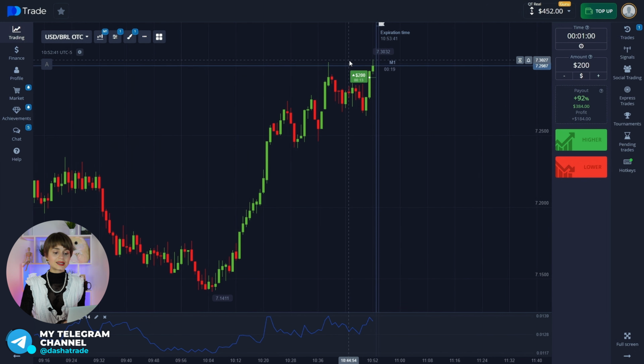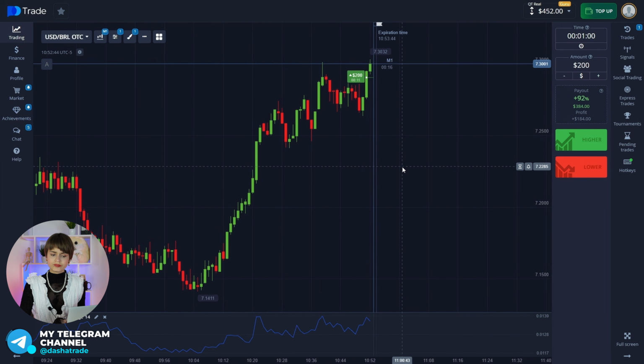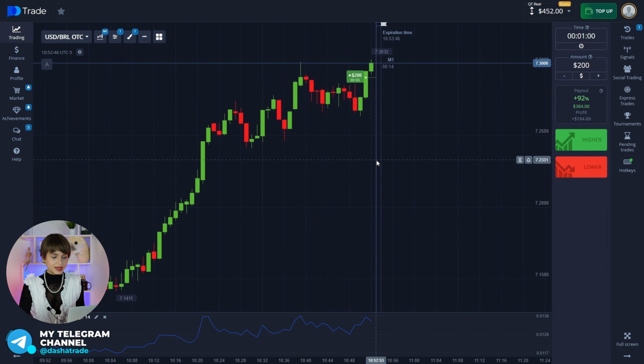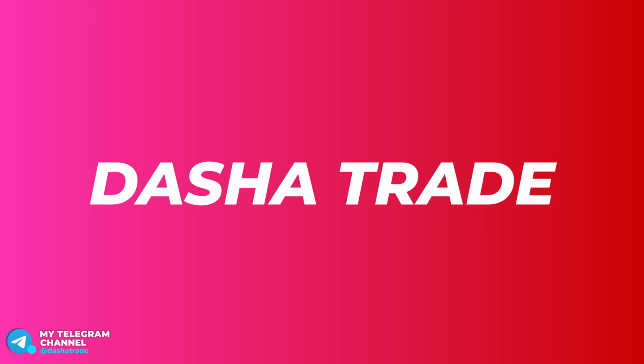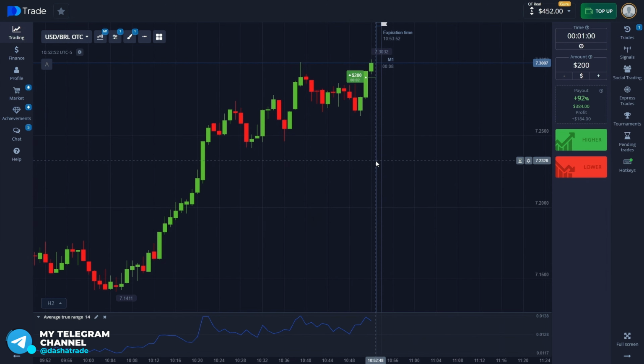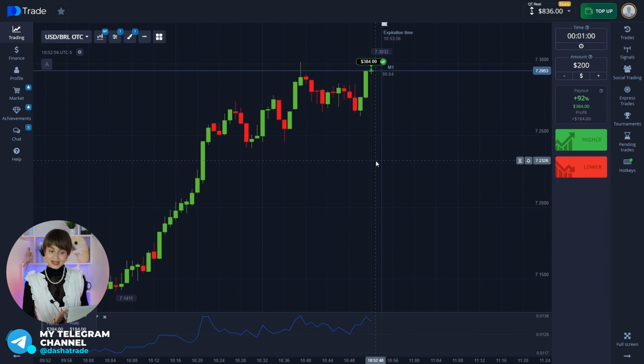As we see, the level has already been updated. We've caught a great movement, and I think we'll get a profit from this deal. The deal is closed at a profit, and let's summarize now. Thanks to this simple strategy, we managed to make deposit 4 times bigger. This is pretty much good result, isn't it?